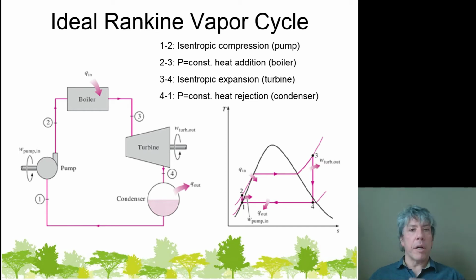We're going to make it occur at constant pressure because essentially we're going to use a heat exchanger, which is a common piece of industrial equipment, in order to add heat and take the liquid coming out of the pump from a liquid all the way to where it boils off and becomes a superheated vapor at state 3. Notice that state 3 is in the superheated region, whereas state 2 is in the compressed liquid region.